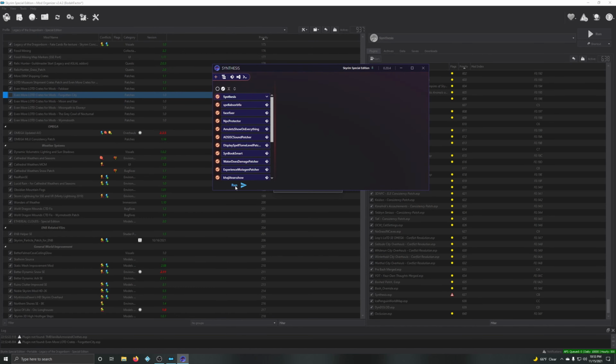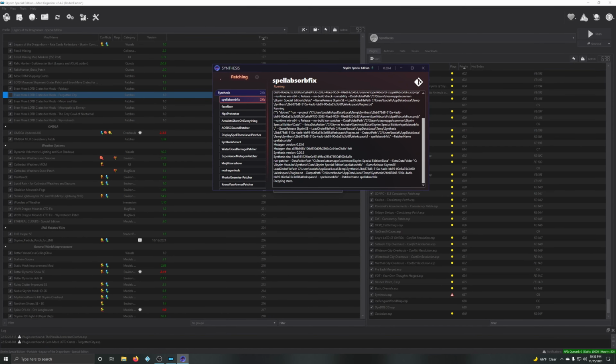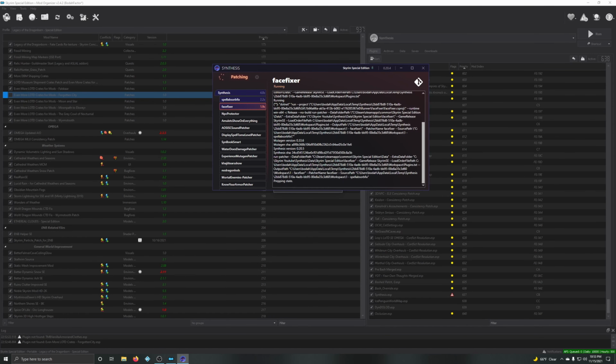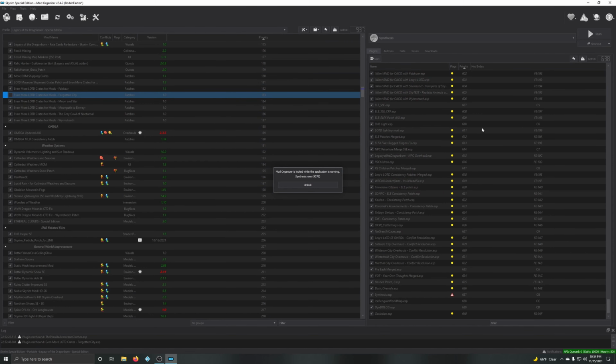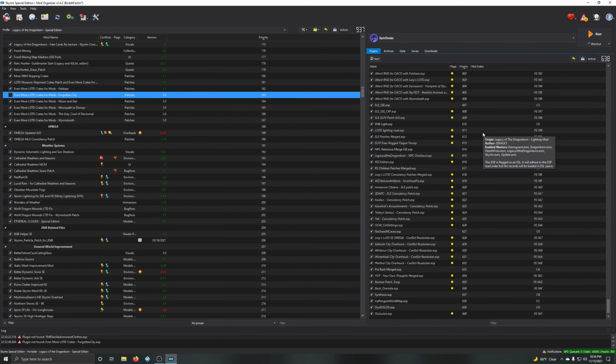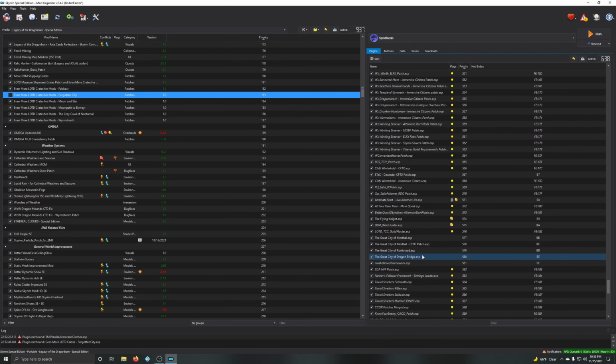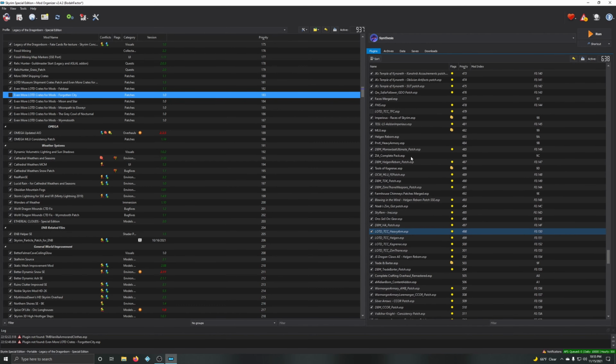There we go. All right, now it's ready, so just click run. Boom. Let it do its thing. All right, once that's completed, we can go ahead and exit out of here. And boom, you can see that dependency is gone. All right, now that all that is settled, we can remove those patches that we deactivated.